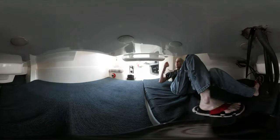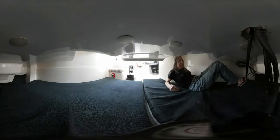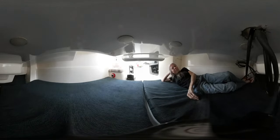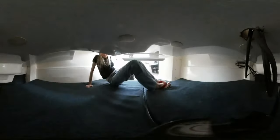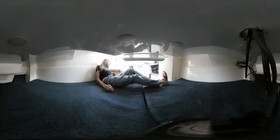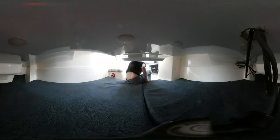So this is underneath the cockpit in that big queen-size bed. And at the moment, I'm laying lengthwise relative to the boat. And now I'm laying across, sideways across the boat. And there is room to lay down that direction as well. And this big bed, there's room for 3 or 4 kids at least, or lots and lots of space for 2 adults. 4 if they know each other pretty well.